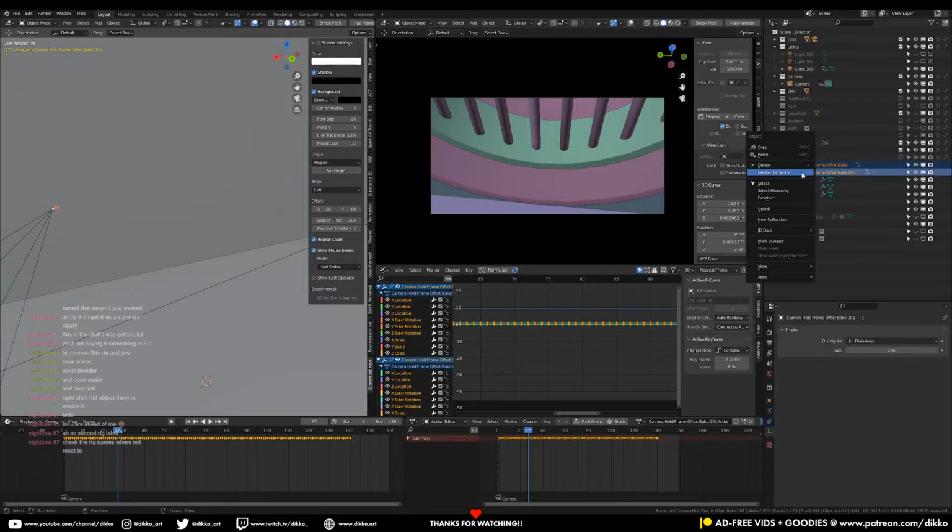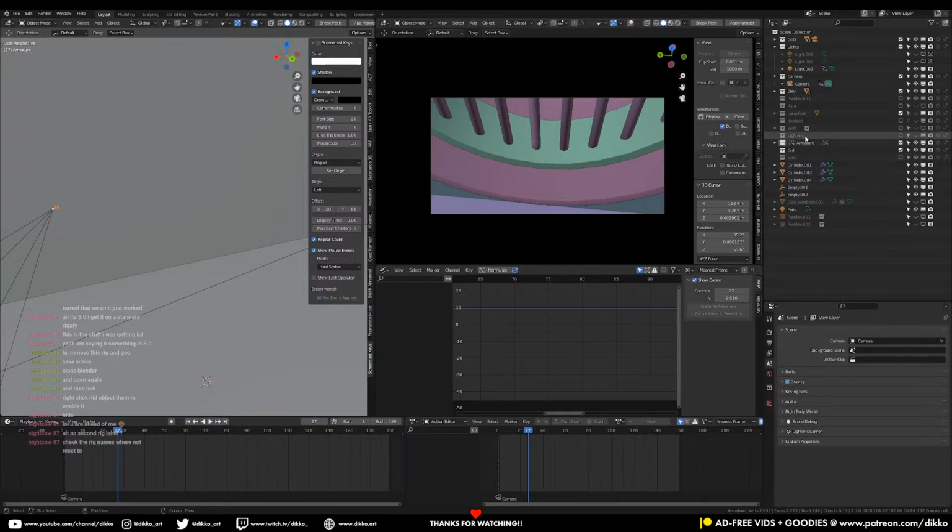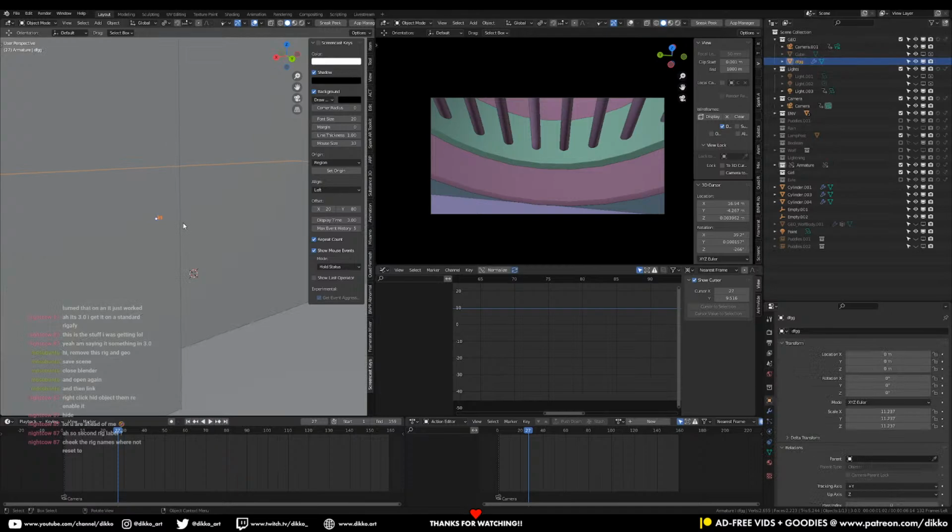Delete those. That could be a reason why as well. I'm just cleaning things up. Yeah, so once I've cleaned things up, it should be okay. What the hell is this? It just shows you how badly organized some scenes are.